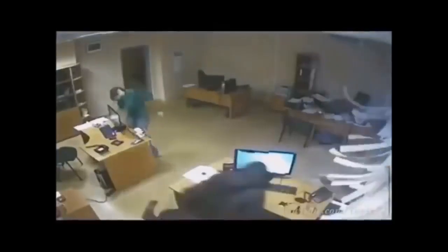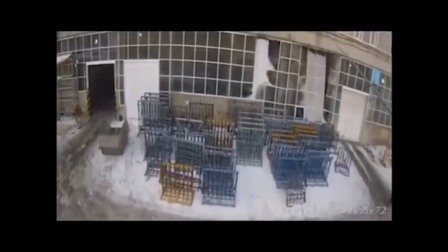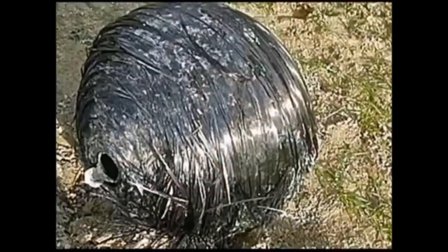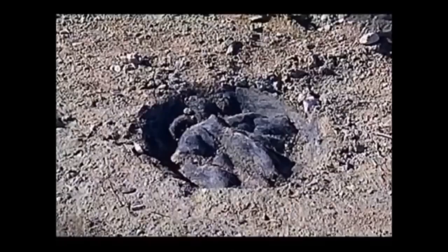Many meteors, such as the one in Russia that broke school windows, don't appear to be normal rocks falling from the sky. It seems more possible that these meteors are just military objects that are being shot from airplanes at an angle to have us keep believing in meteors. These meteors appear to always be shot at an angle downward. If they really were rocks from space, then they should be hurtling down at all sorts of different angles and not the same one every time.